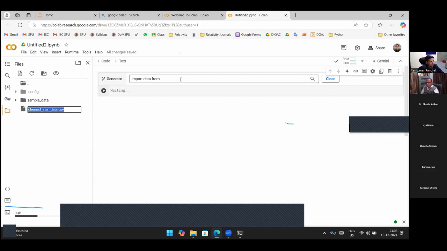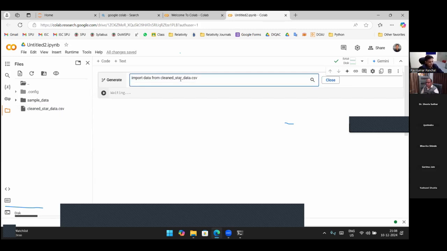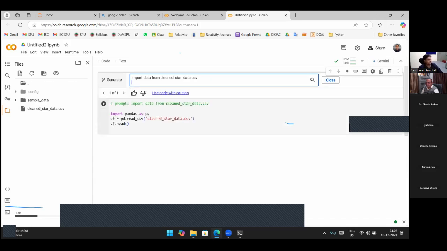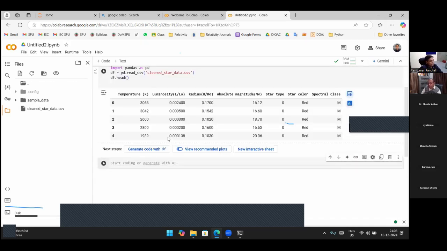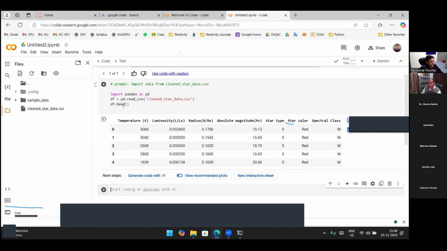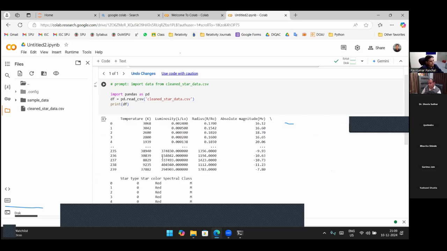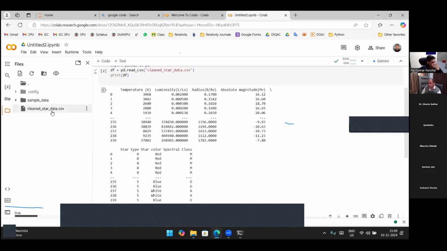The name is this, and if I compile it, yes, you can see it has written this code and it is showing me this initial data, but I know a little bit of programming. You can see that my data frame from this CSV file is created.